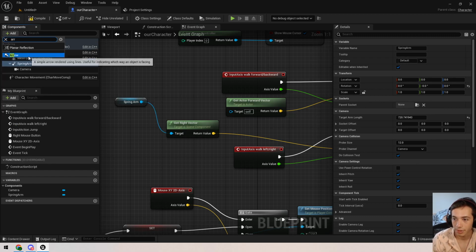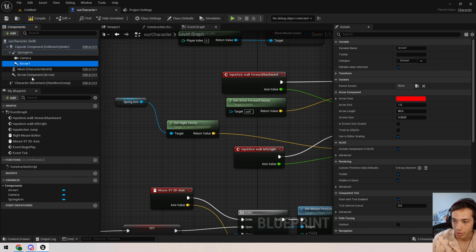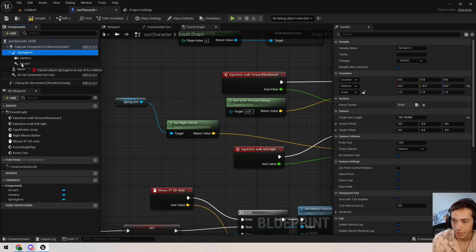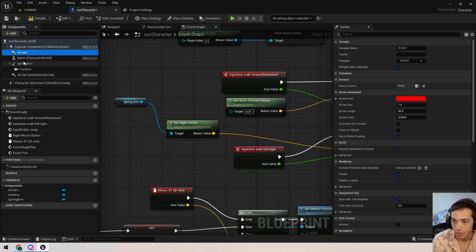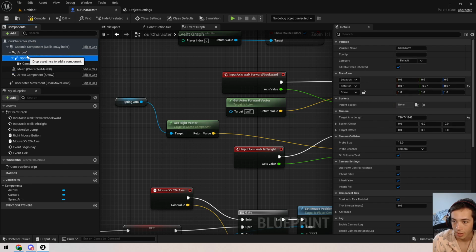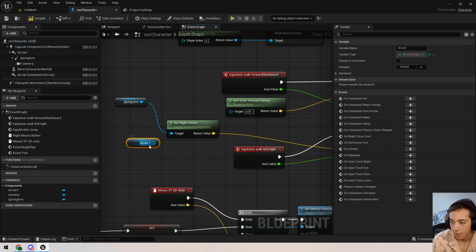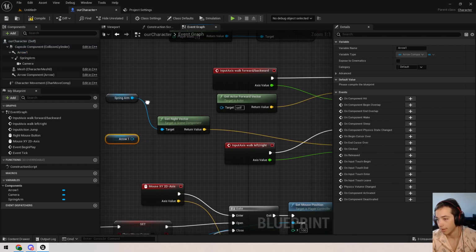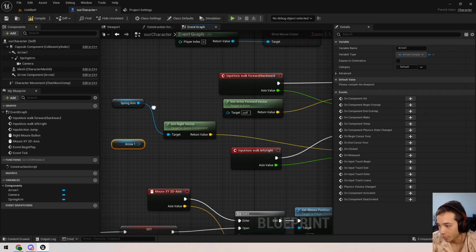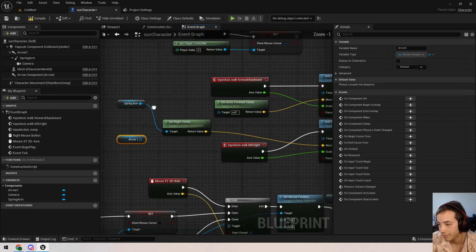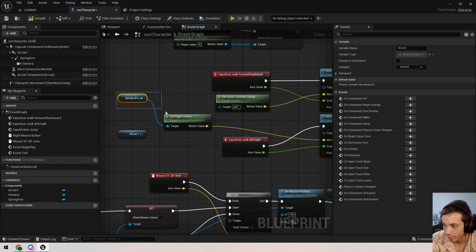So I'll make an arrow, and I'll parent the spring arm to the arrow instead, like so. Spring arm on the arrow, and it will be the arrow that we rotate, not the spring arm. Yeah, this should be better.